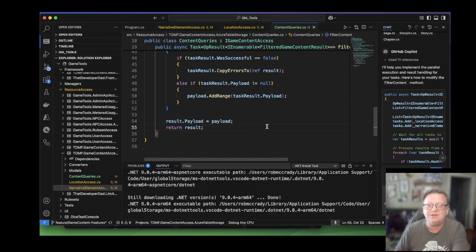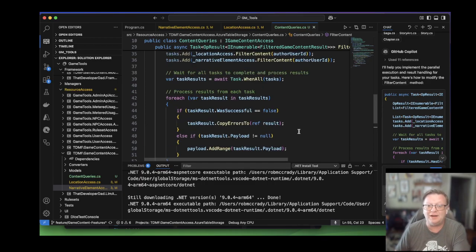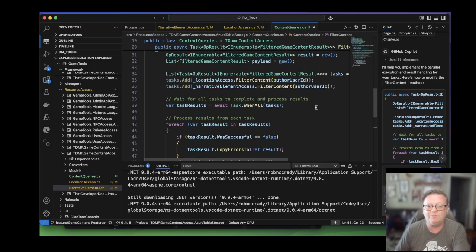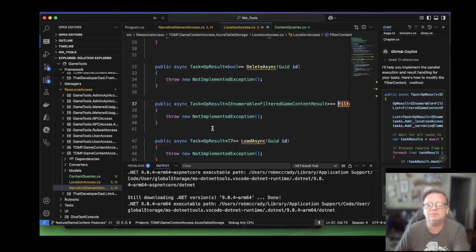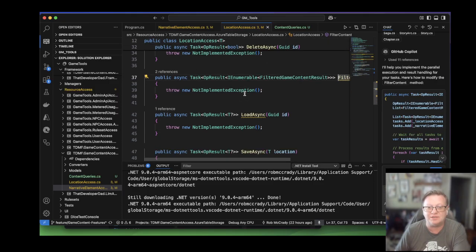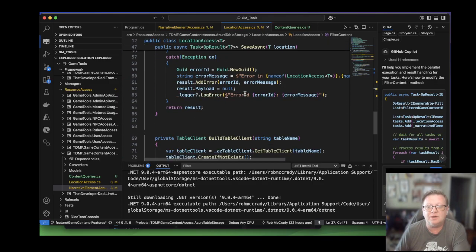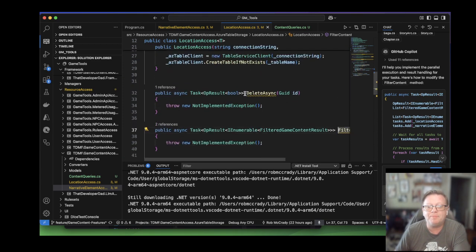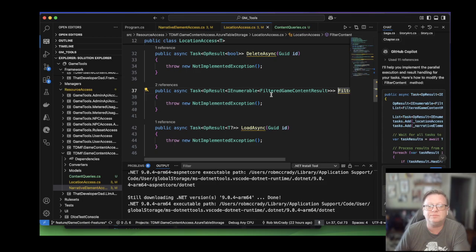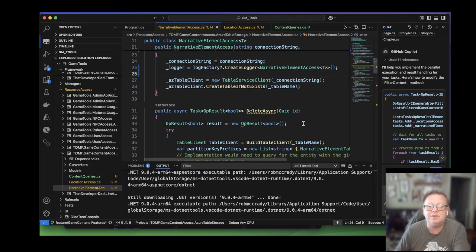So let's save this. Now, right now, this is going to do nothing, because we come up to filter content in the location access class. I believe, here it is. It's not implemented. And I want to come over to narrative element access.